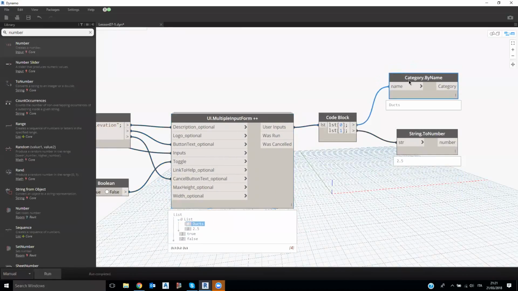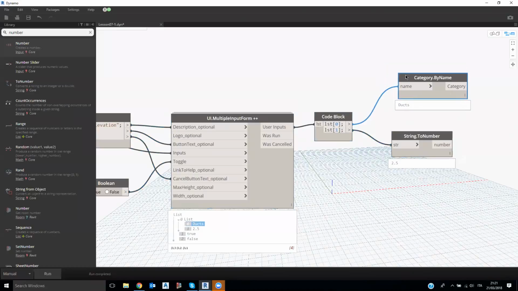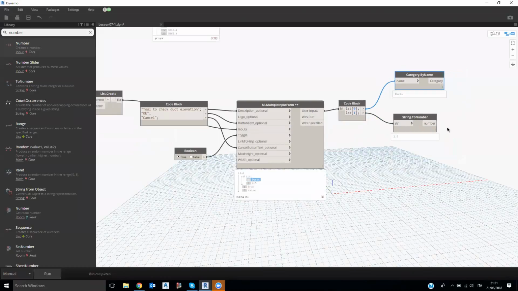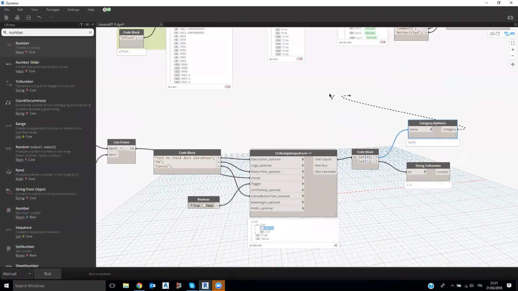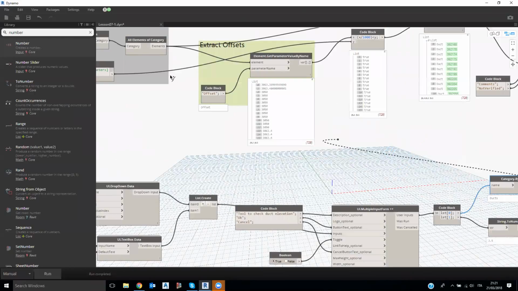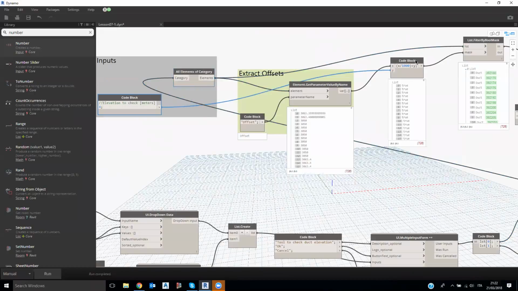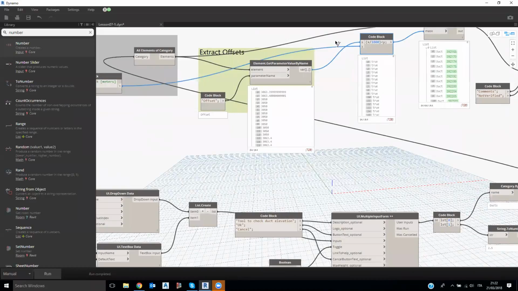So you have to work on that to convert, for example, a number from a string or a category from a string. So just follow me. I'm connecting now this category directly to this element of category. So I can remove this. And I can connect the 2.5 directly to this node because this is what I want.